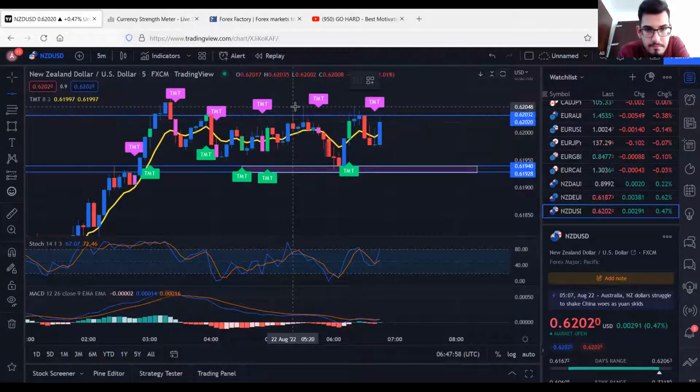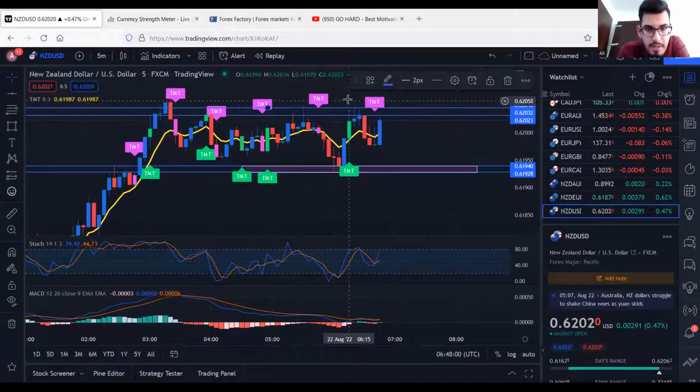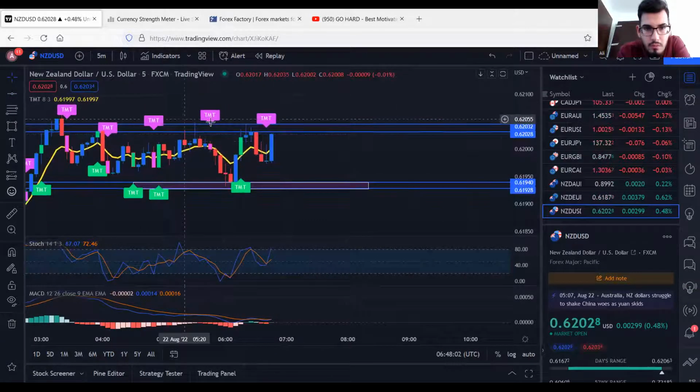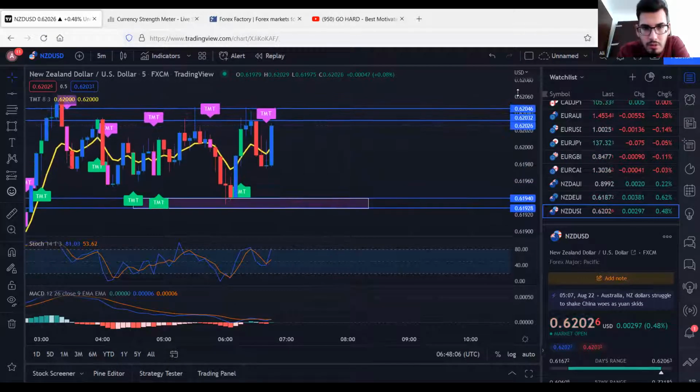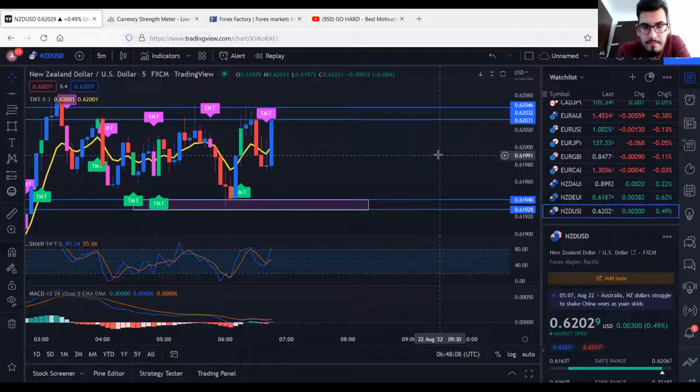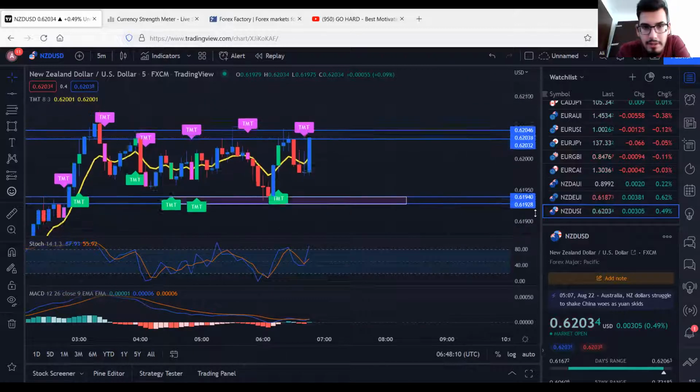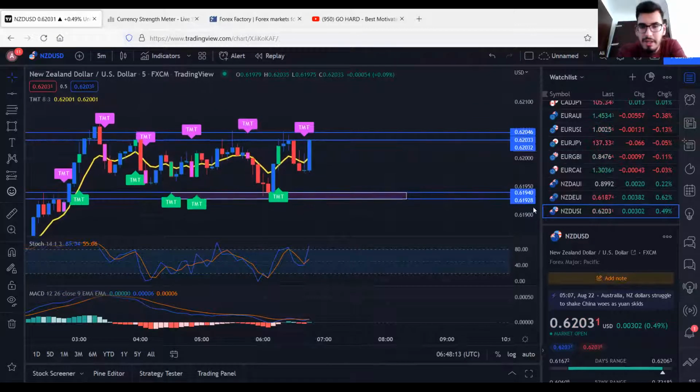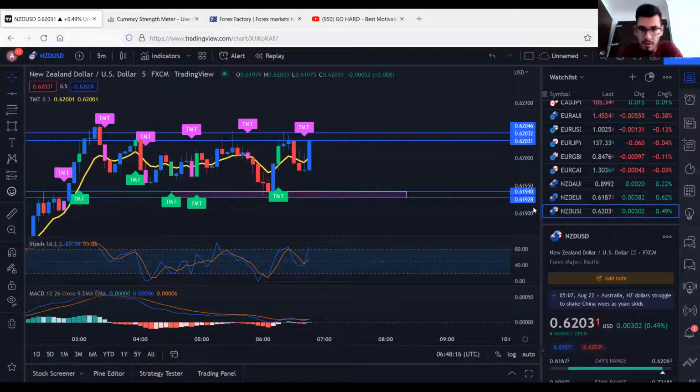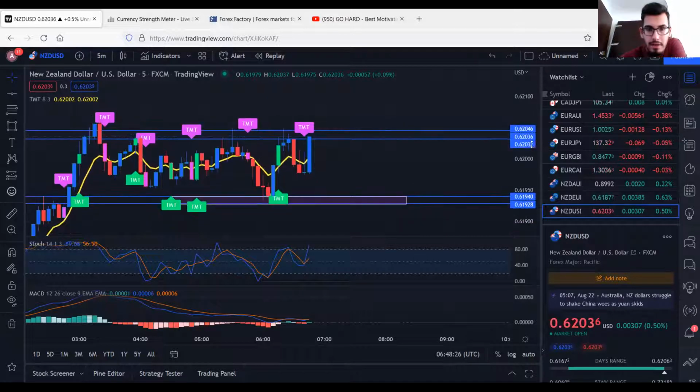Now, this will be my pullback area for NZD/USD. This is a last 2 minutes call out. Now it just hit my area, so that could be a good entry for a sell. Because when we're looking at pullbacks on bull markets, we would like to enter sells for pullbacks. Now that could be a good entry for us for sell position.